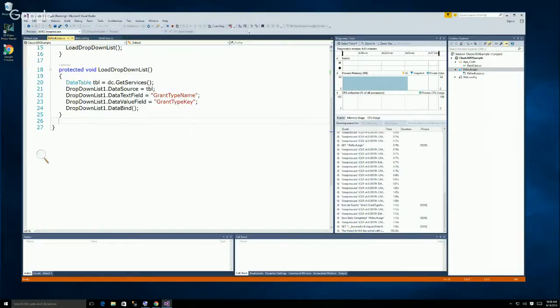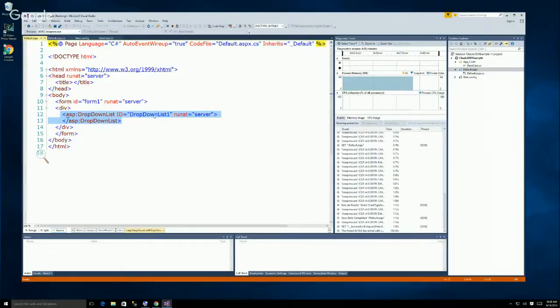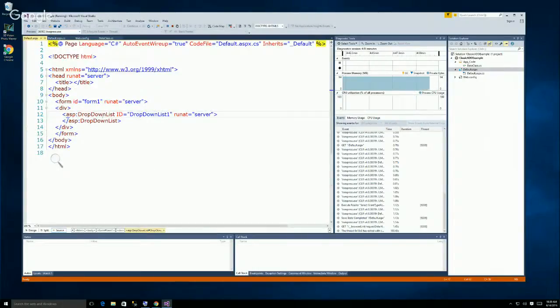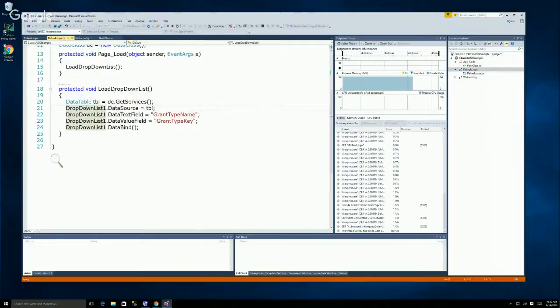All right, so drop-down list one here exists here, right? On the web page. This refers to objects that are on the web page. If that object isn't on the web page, you'll get a red squiggly line. And it'll tell you that it doesn't exist. I do have that squiggly line. So if you named it something else, or scroll to the default CS code.